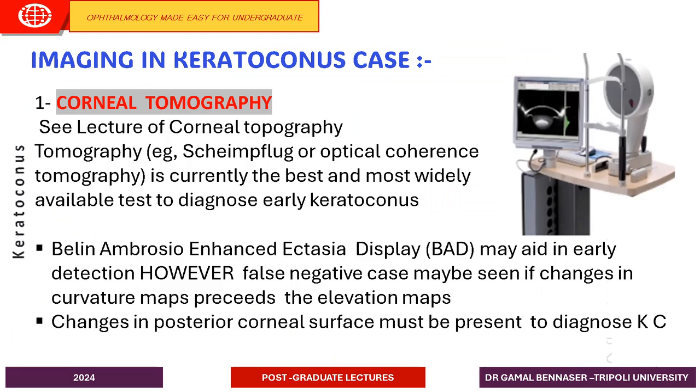Now, what are the different imaging modalities that we utilize either to confirm the diagnosis of keratoconus or for refractive screening for patients who are coming for refractive surgery, where you want to see whether your patient is a keratoconus suspect, or has subclinical keratoconus, or there is any contraindication for refractive surgery? Of course, the gold standard for diagnosis of keratoconus is the corneal tomography.